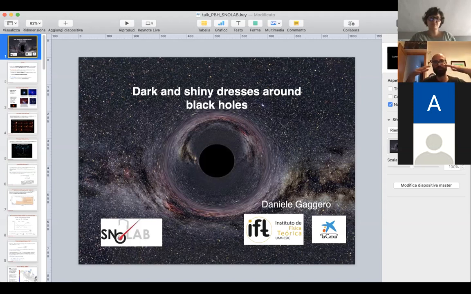Then you will start to have merger events at larger and larger redshift, and this can distinguish between primordial and astrophysical black holes, because you expect a different scaling with redshift for the merger rate. So with LIGO and Virgo, with the future updates, you can do more and more. But for these overdensities around massive black holes, those are not within the reach of LIGO and Virgo. And Euclid, I don't know how it can be used in this context.